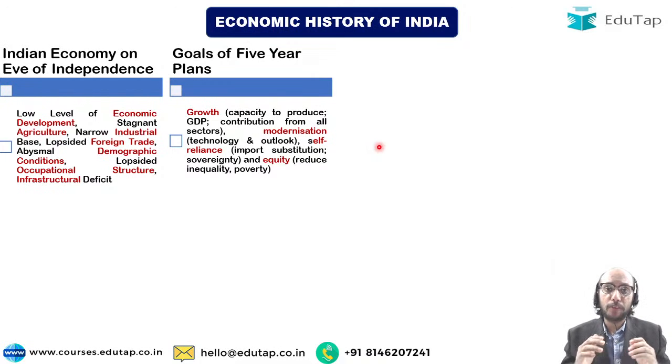Right. So when we were planning, why is it that we were planning? That is very important to understand, that why is it that we need to plan, right? So a very simple rule of economics is that there is always going to be scarcity. What is the meaning of that? Economics is considered to be a science of scarcity. What is the meaning of that? That there are always going to be more demands than resources which are available to fulfill those demands.